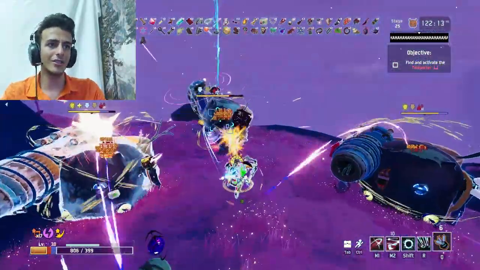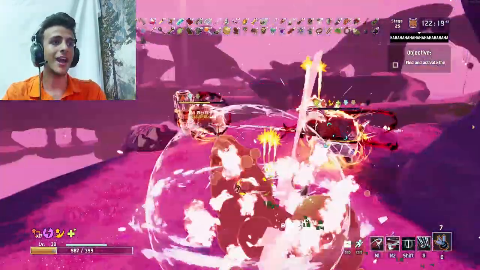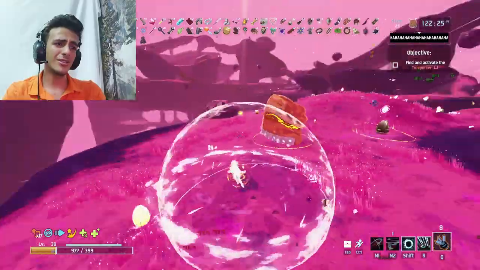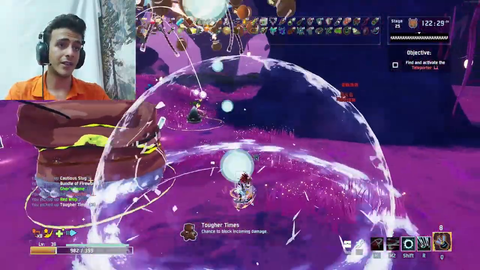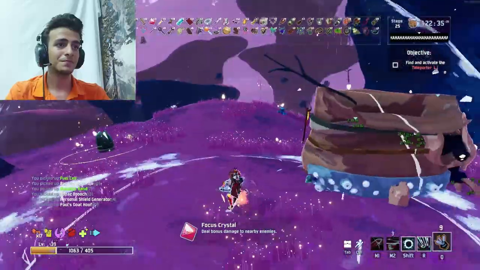Oh, he just spawned. Oh no. The scavengers are really hard to kill because they have the ability to pick up items as well. So he picked up a black hole, and that's what sucked me in. Scavengers are one of the hardest things to kill in this game, but I basically one-shot them. And I get a lot of items.